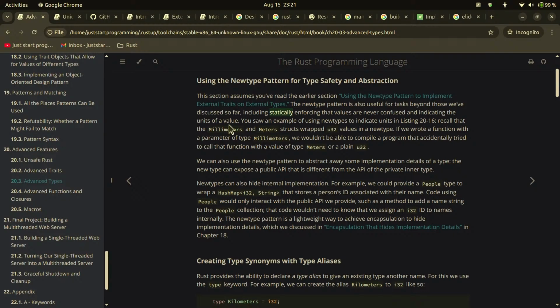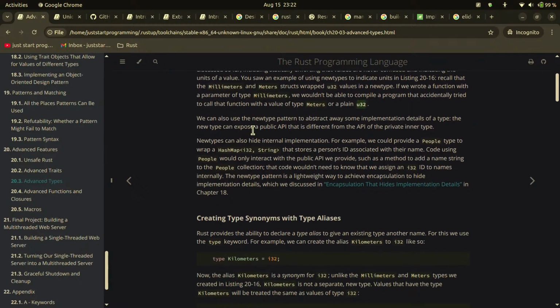You saw an example of using newtypes to indicate units in Listing 20-16. Recall that the Millimeters and Meters structs wrapped u32 values in a newtype. If we wrote a function with a parameter of type Millimeters, we wouldn't be able to compile a program that accidentally tried to call that function with a value of type Meters or a plain u32.